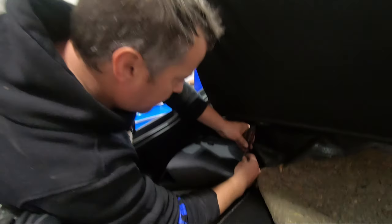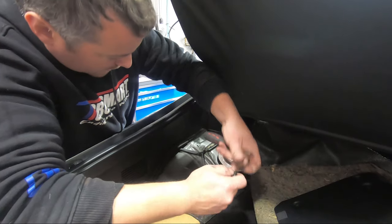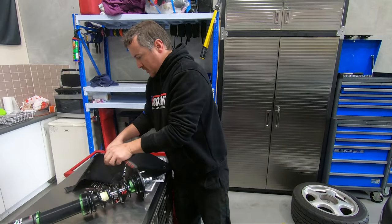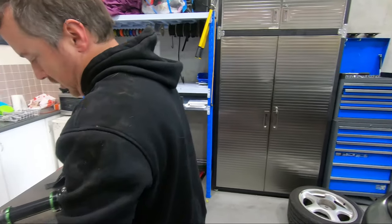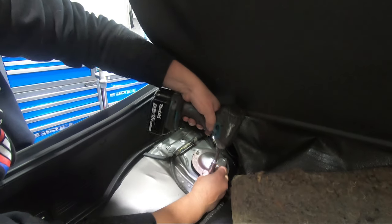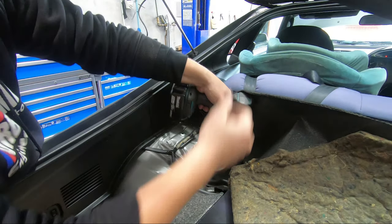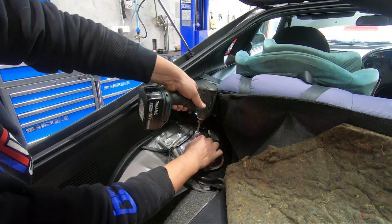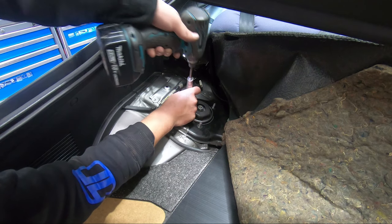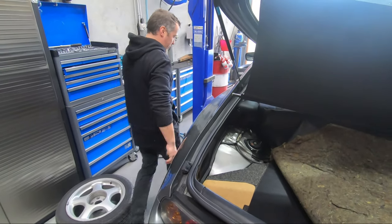Gonna find the top to our rear ones, which should be under here, hopefully, because I don't feel like pulling any more apart. So that's our plastic covers off. Put them over here so we don't drop any screws or bolts. So the top was easy enough, only took a couple of minutes to get to that. We'll go up and see what the bottom needs.